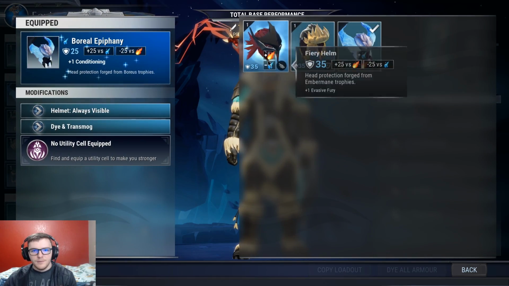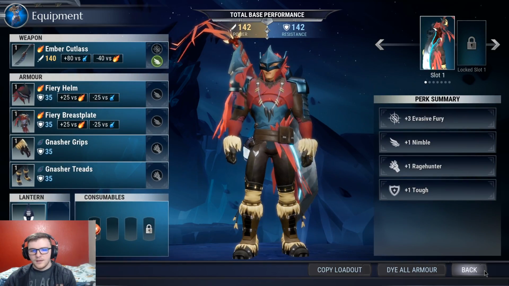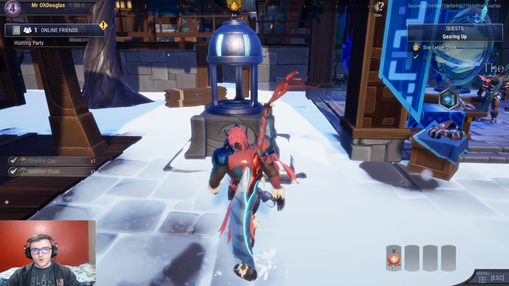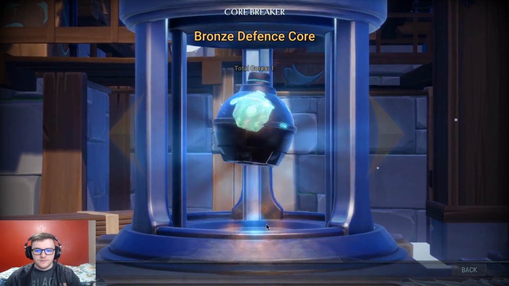But in my case, I'm going to be running the Emberbane stuff just because why not. And to make sure I can get some more cells, I'm going to constantly be checking the core breaker and breaking open cores to get more cells, which is hopefully what happens.